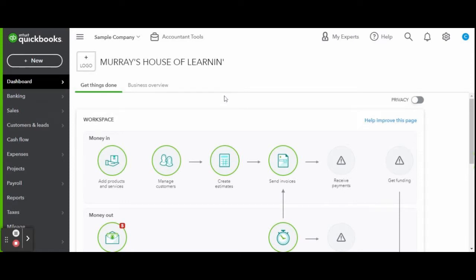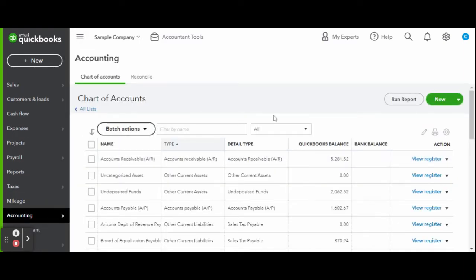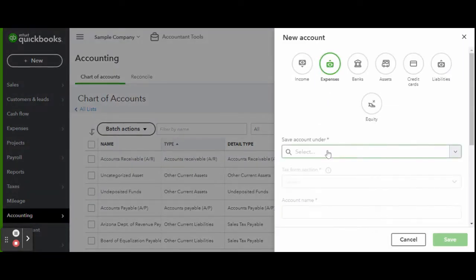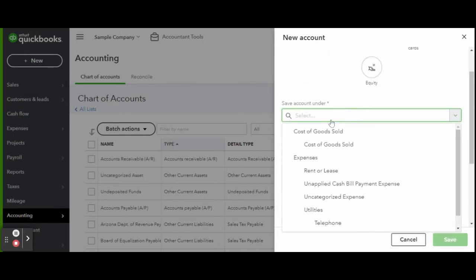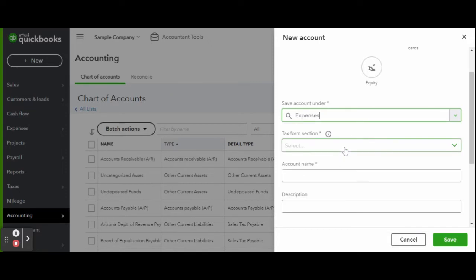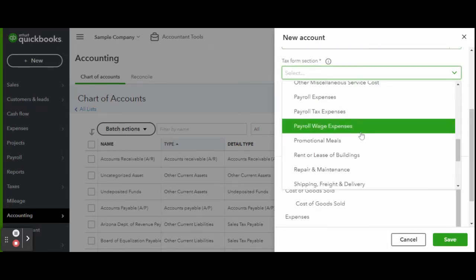So first things first, you'll want to enter the chart of accounts. There are multiple ways to do this, so whichever you prefer. To create a new account, click the green New button. Select the account type. I like to start with expenses, and in this example, let's start with staffing. This view of the new account screen is updated from before. I cover this in my new QBO overview video.